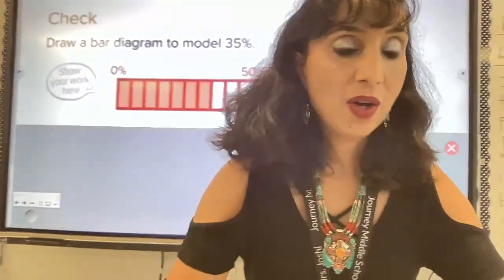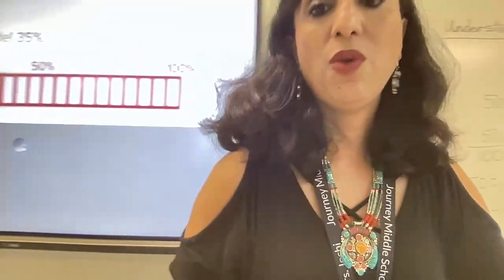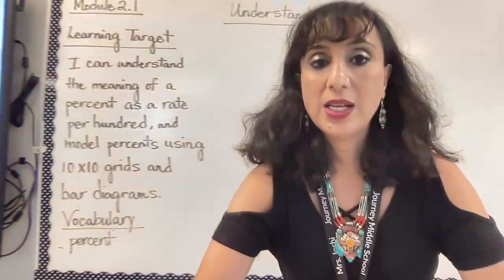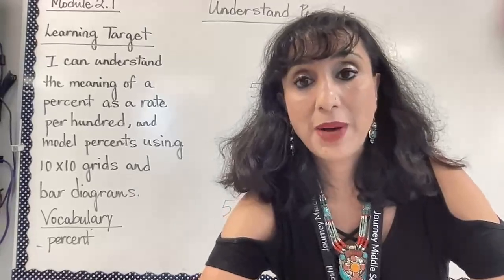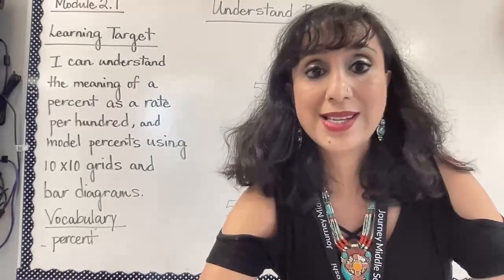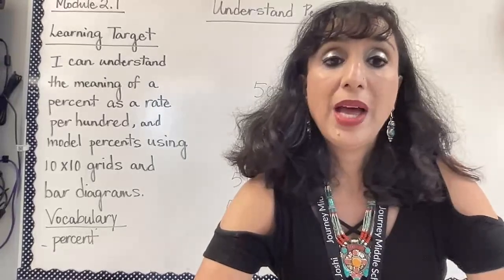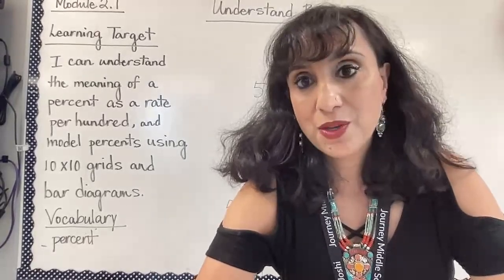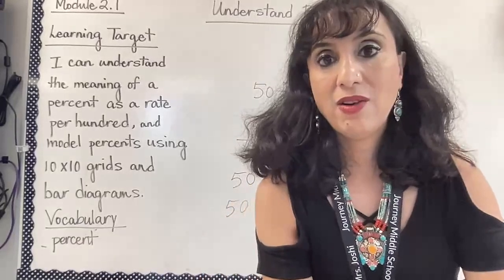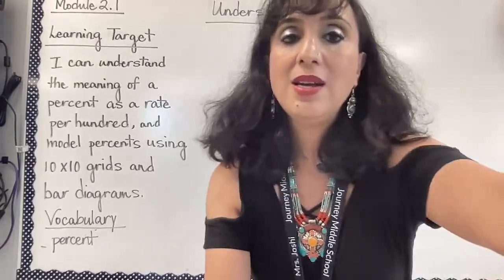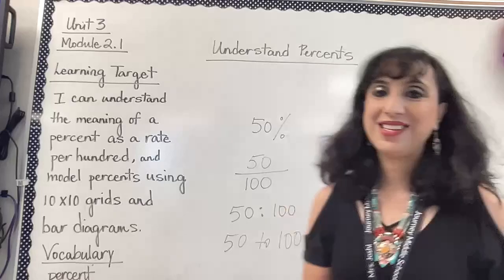All right, so once again, that's basically what this lesson is about: understanding the meaning of a percent. Please remember, it is parts per 100, so it is out of 100. And we are obviously modeling the percents using the grids, the 10 by 10 grids, and the bar diagrams in this first lesson on percents, which is understanding percents.